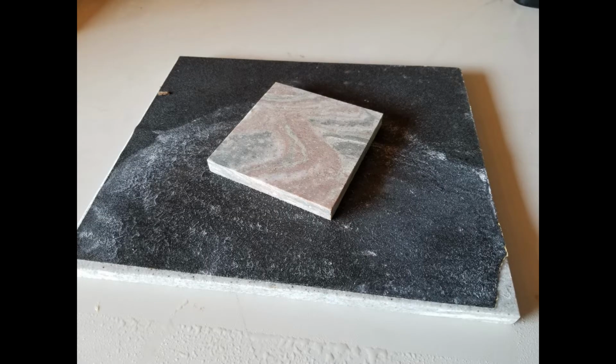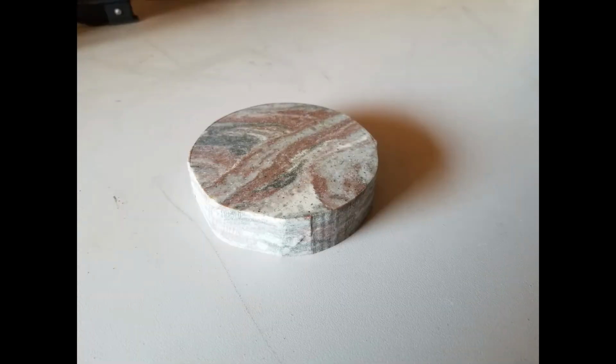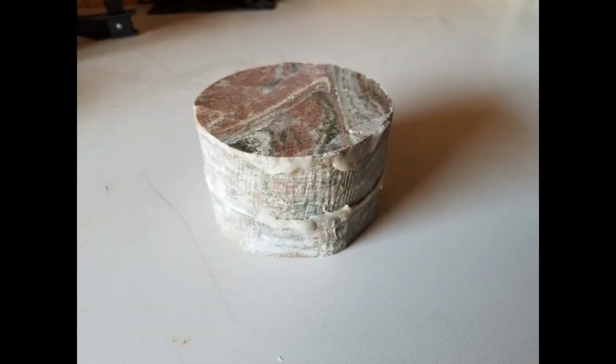After attaching some 220 sandpaper to a piece of Corian, I wet sand each slice until it's dead flat. Using 5-minute epoxy, I glued 2 pieces of the Corian together, securely clamping them for about 20 minutes. Using my bandsaw, I cut the edges off of each of the 2-inch sections. I then glue enough sections together to make the desired height and let the glue cure overnight.